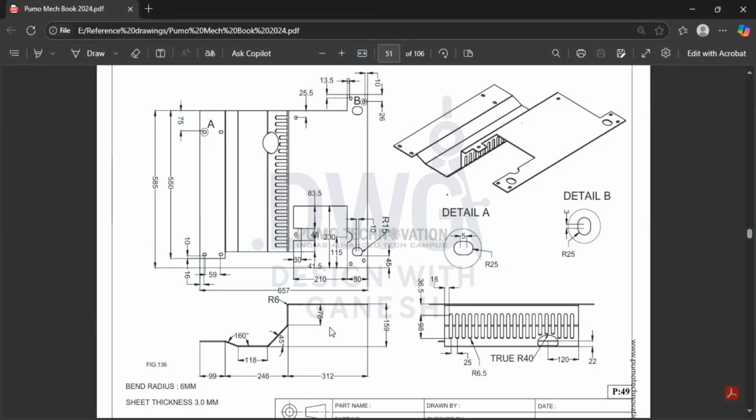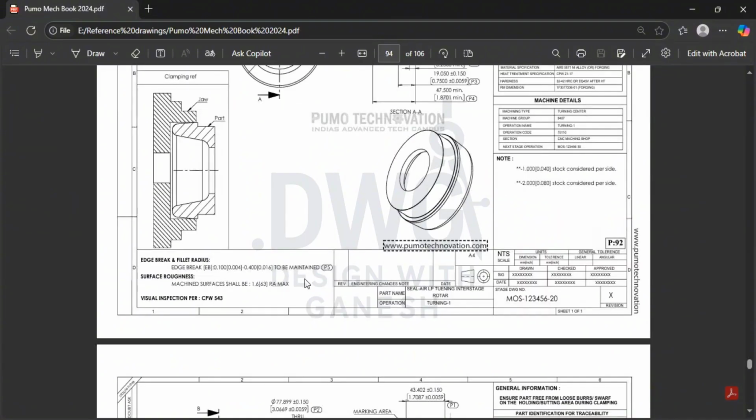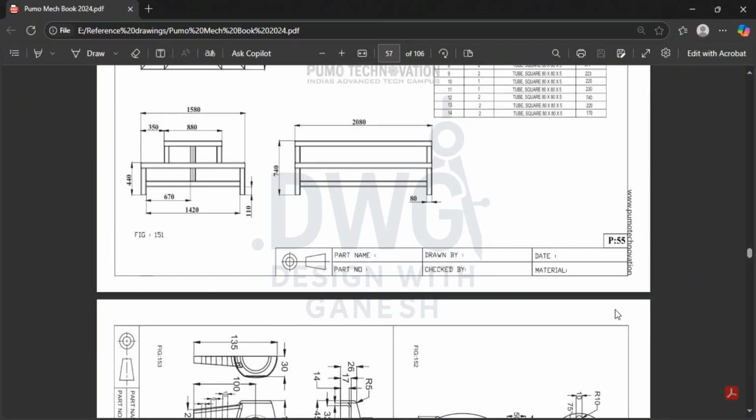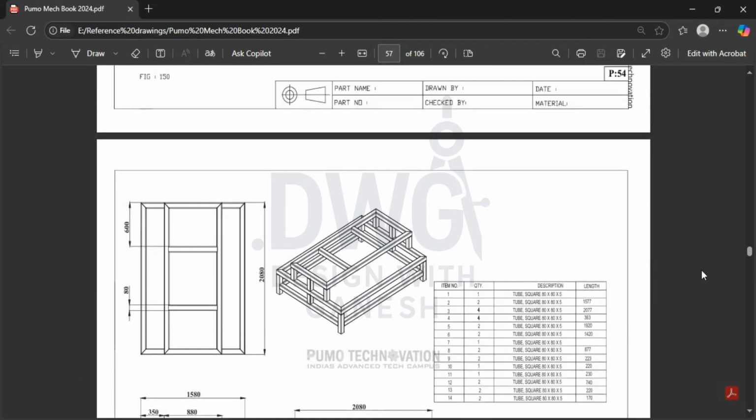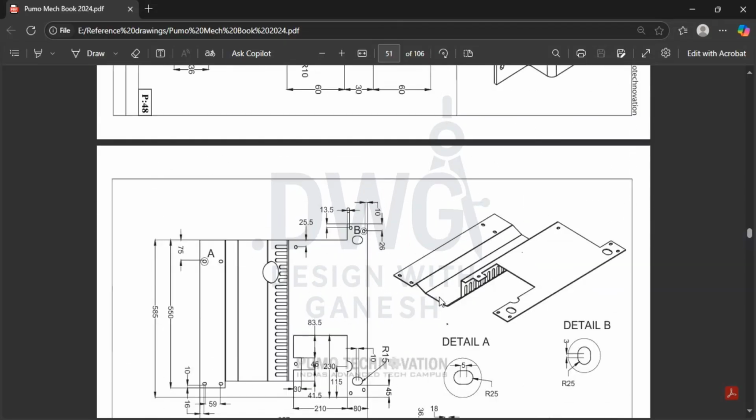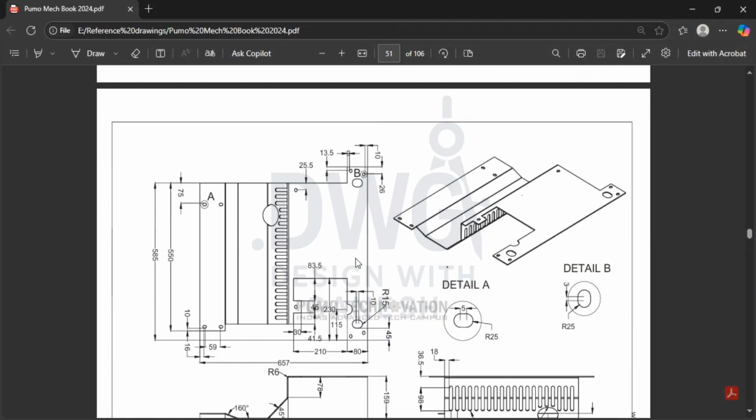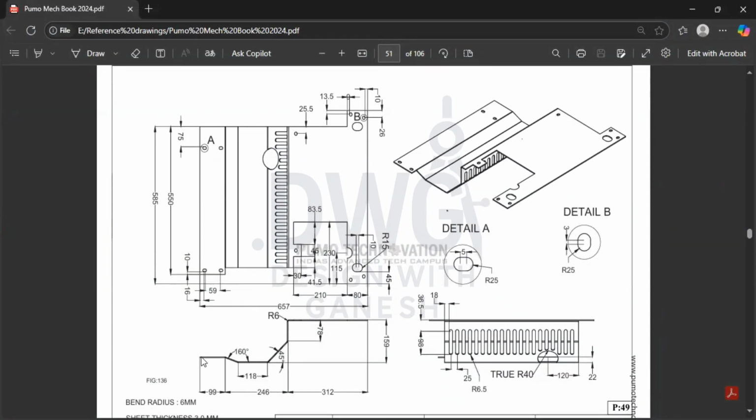Let's make the first sketch. Right, this one. So it is somewhat like this.